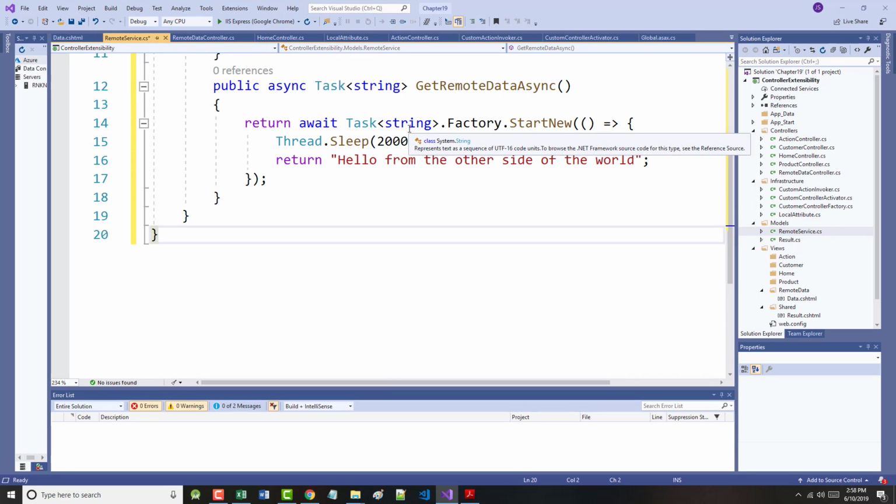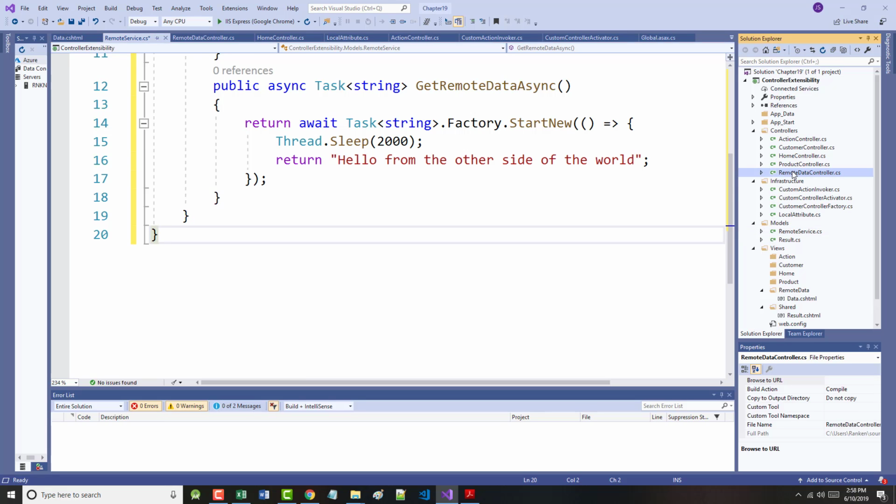The result from this GetRemoteDataAsync method is a list of tasks which yields the same message as the synchronous method when it's completed. In listing 19-30, you can see how we've consumed this in a new action method that was added to the RemoteData controller. So let's go to the RemoteData controller.